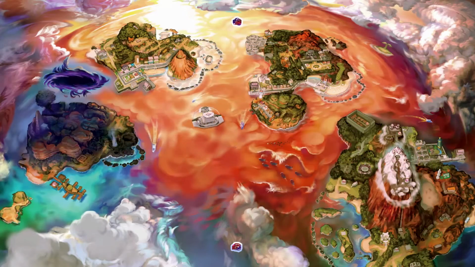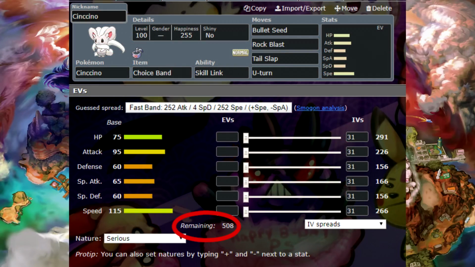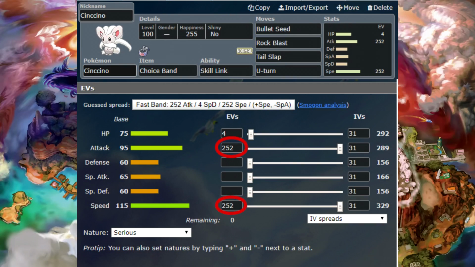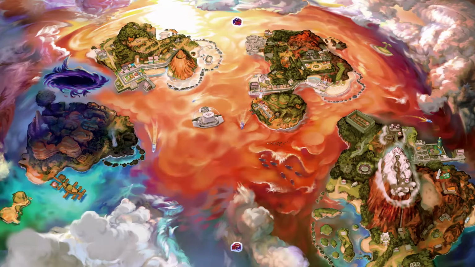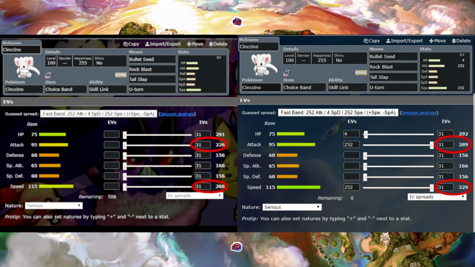The next thing that can influence Pokemon stat totals are effort values. These values are trained by battling Pokemon. Each Pokemon has a total of 508 effort values to spend, though you're only allowed to spend up to 252 per stat. Every 4 EVs trained will add 1 additional stat point at level 100. So what this means is full stat investment at level 100 is equal to 63 stat points.